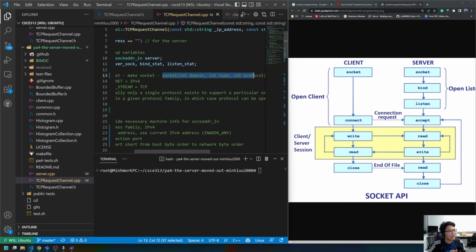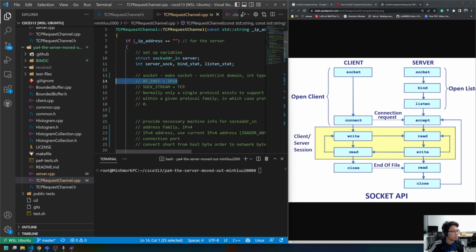Here I've given you the actual socket system call. You have int domain, int type, and int protocol. I highly recommend you go on the man page and read about it a little bit more. But you pass in AF_INET, which is IPv4, and SOCK_STREAM is TCP. I think there's another one for UDP, but I don't remember off the top of my head.